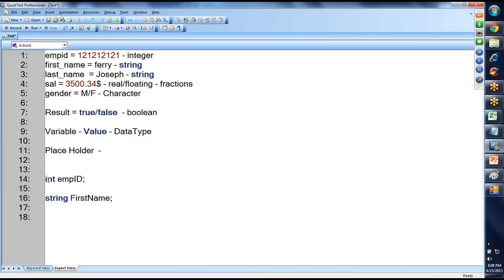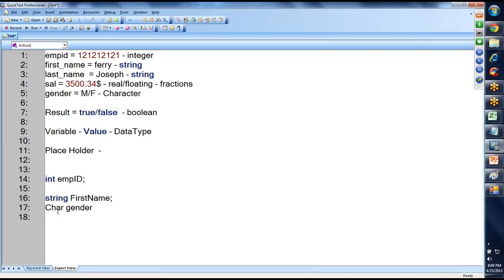You define that variable as string. If you want to store single characters, like char, it will help you store single characters.